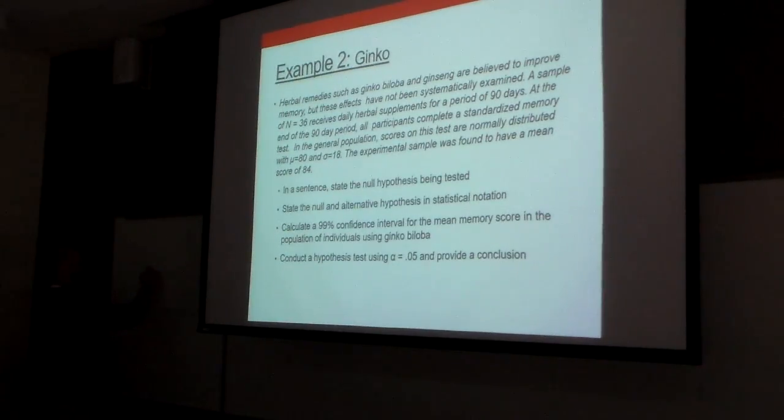1.96, right? Negative 1.96, positive 1.96, benchmark here, here, here. Now I need my z-score, right? So my z, or my test statistic. My test statistic is going to be my sample mean, 84, minus 80, my value under my null, divided by my standard error. It's going to be 3.